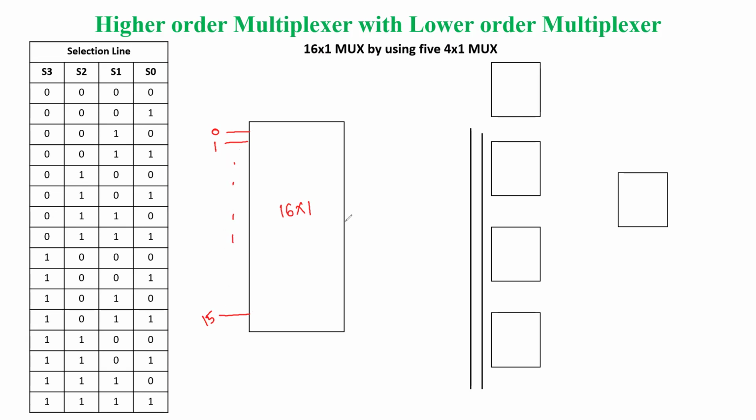In case of a multiplexer, you know that it has only one output. But it has 4 selection lines. Those selection lines we represent at the bottom. We always start the binary naming with 0, so this is S0, this one S1, this is S2, and this one is S3.